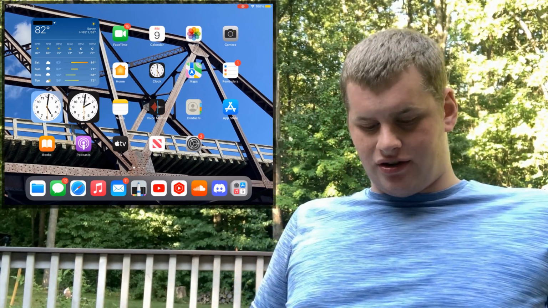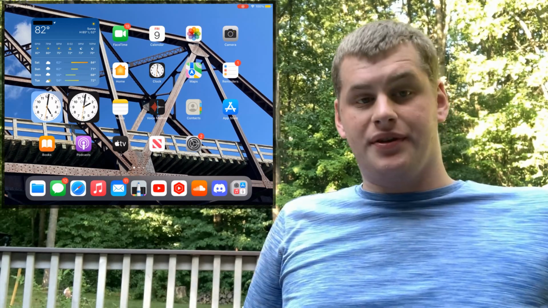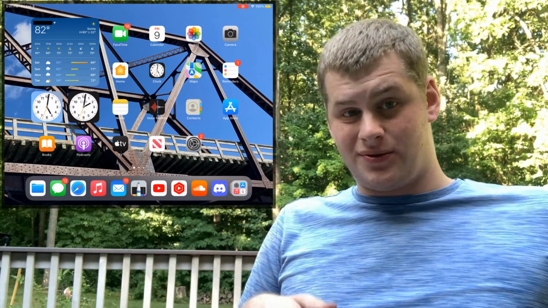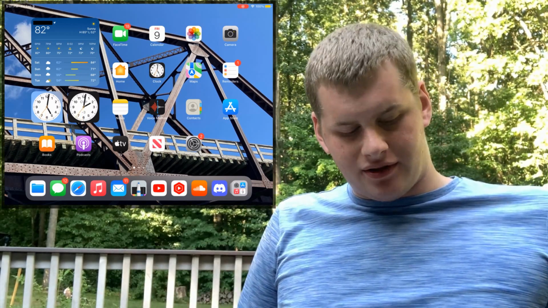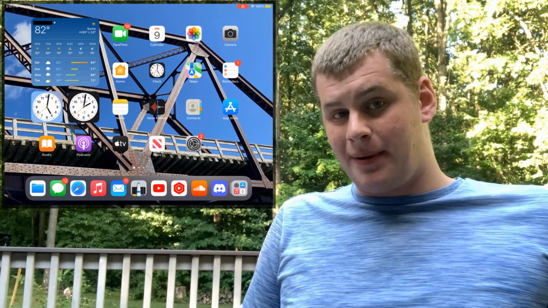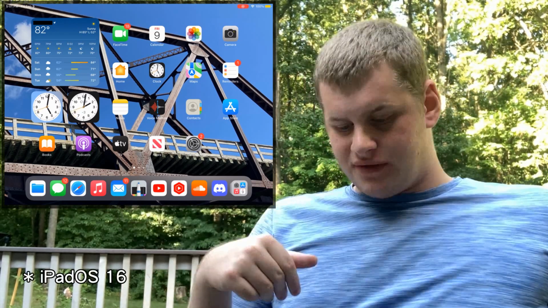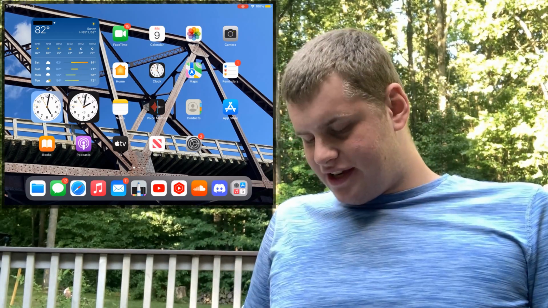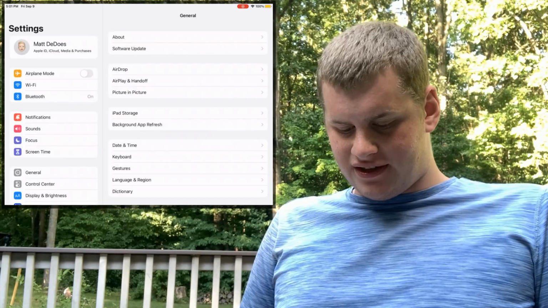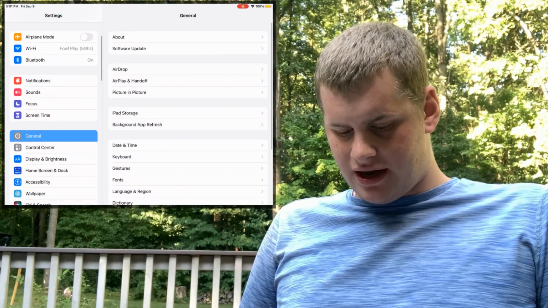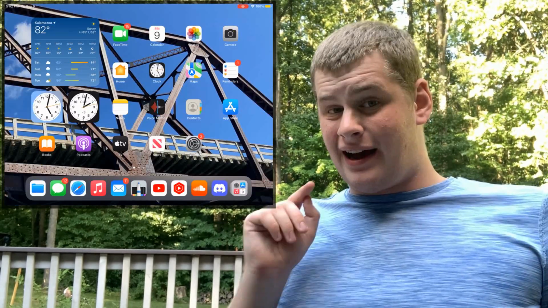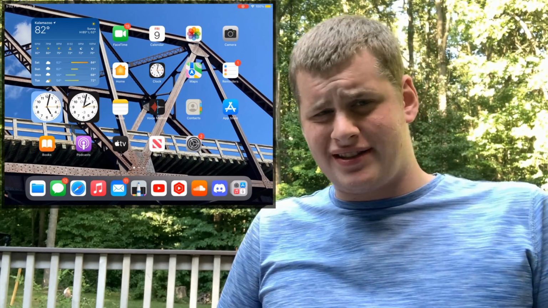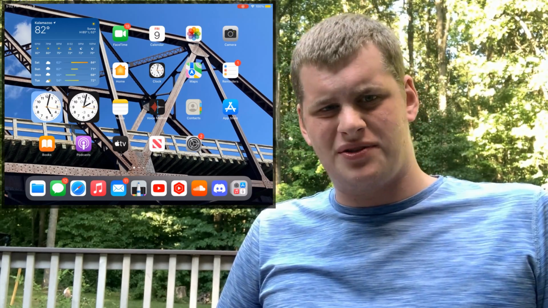If I looked at these home screens side by side, I wouldn't be able to tell the difference besides there being a weather app on the home screen of this one. That's literally all I can see. There's nearly no difference. iPadOS 16 literally didn't change. Like I said, they did a little bit of tweaking here and there, but it otherwise didn't change at all. And you can see here, if I go to the settings app, for instance, yeah, I personally think iPadOS 16 could have been so much more.